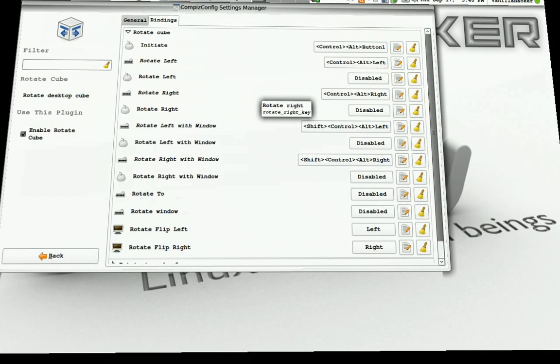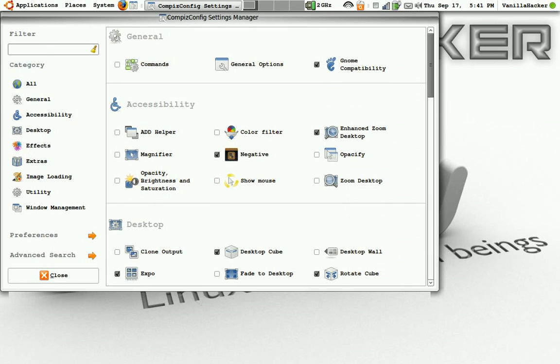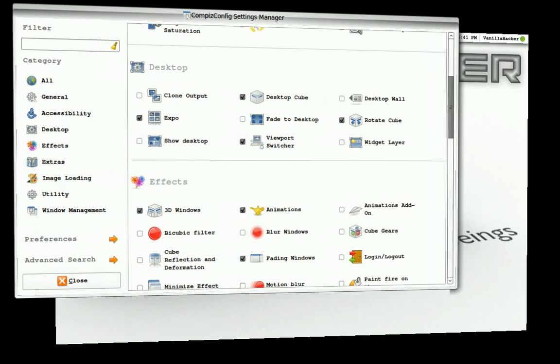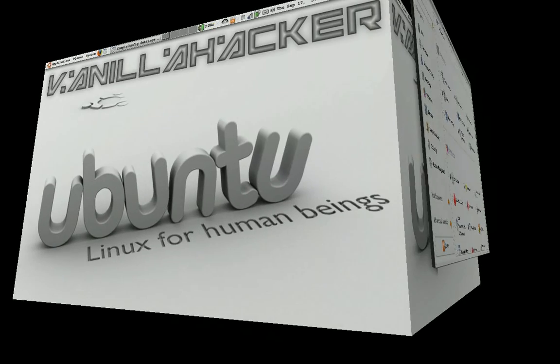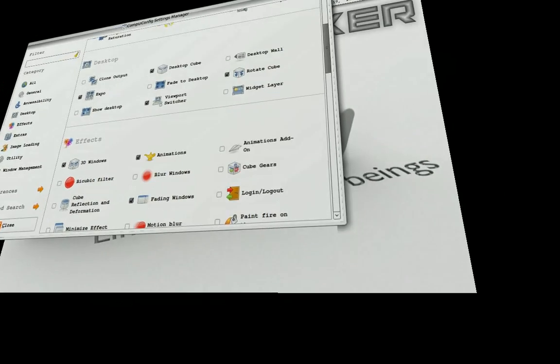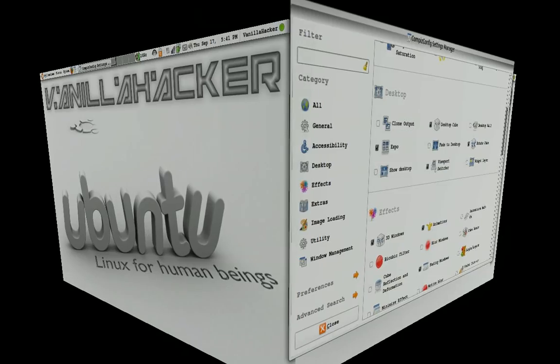And then what's also a cool feature for this is 3D windows. So if you enable that, then hit Control Alt mouse 1 and rotate it, your windows pop off the screen. So you can do many more features with this, like put a picture on the bottom here and have a background picture where all that black is, but I'm not gonna do that because this is just a short run through.